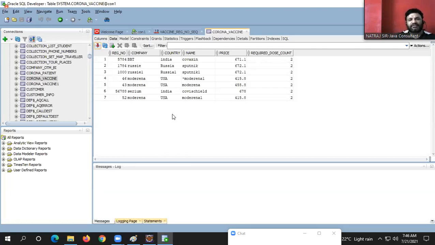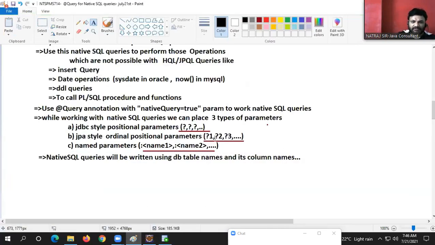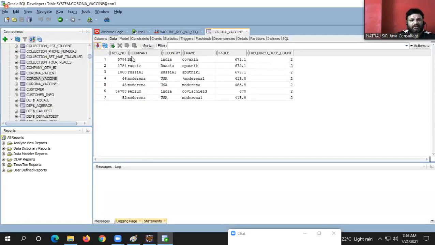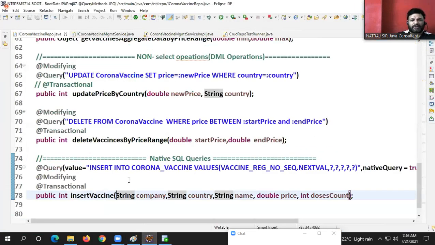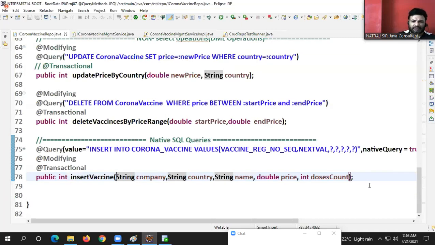Yes, like this we can perform the insert operation, and we can see it is supporting JDBC-style positional parameters. Did you realize that, boss? Happily keep @Modifying and @Transactional. Don't worry about it, we'll stick to our basic guidelines. @Modifying tells that it is not a select query, it is a non-select query. @Transactional is mandatory to perform non-select operations.